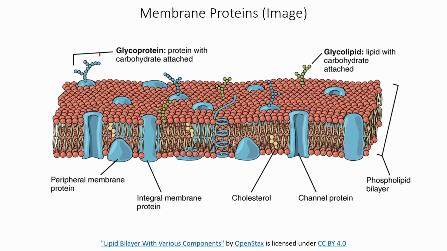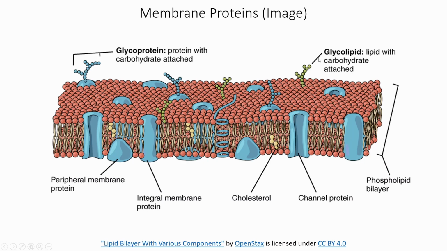So let's take a peek, and we'll talk about some other things as well while we're looking at this figure. But here's that peripheral protein in the membrane there, and you see how it just kind of is embedded on one side. It doesn't pass all the way through. The integral membrane proteins, you can actually see from both the inside and the outside. So our channel protein is a good example of an integral membrane protein because you can see that we created like a pore or an opening all the way through. And we'll talk about channel proteins a little bit more in just a bit.